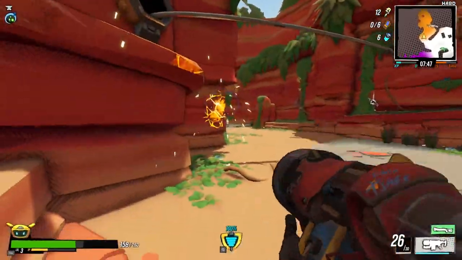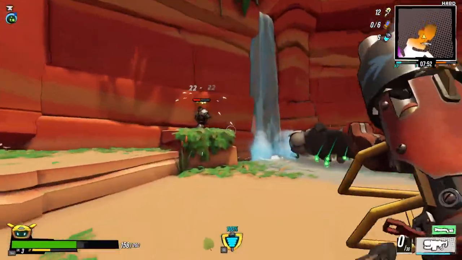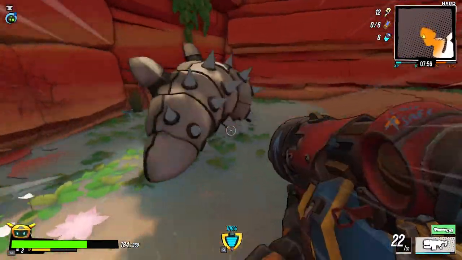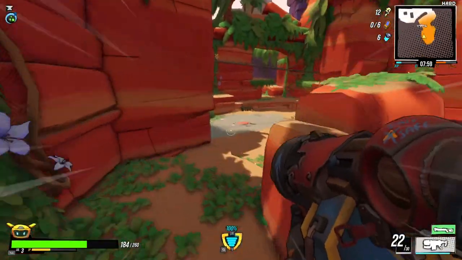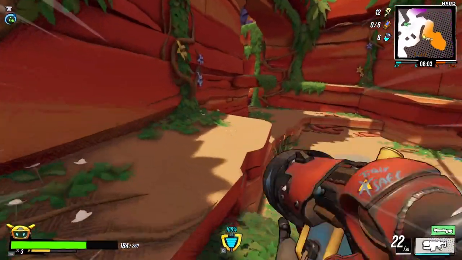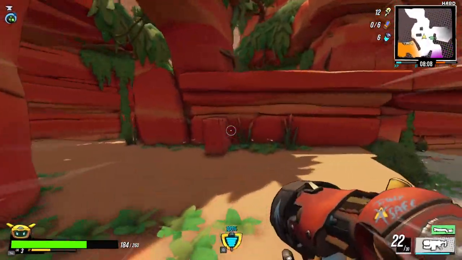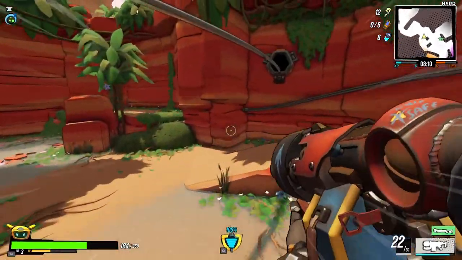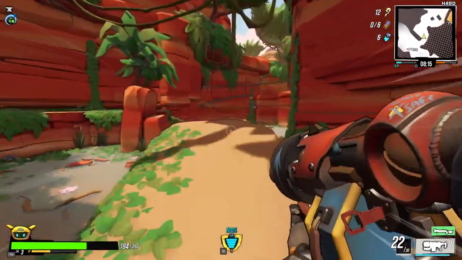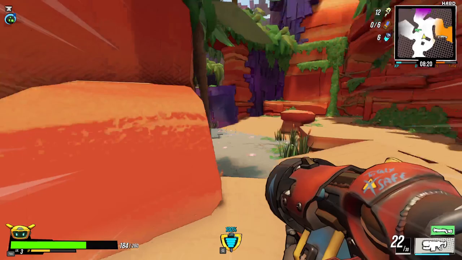That guy over there is going to be really annoying. Okay. Thank you for the healing. Okay, was that it? Okay, I guess that was it. I guess that's just like a bonus area. Get like a gun. Am I going backwards? I think I am. Yeah, I am. Wait, which way is... Wait, what? Oh, this way.